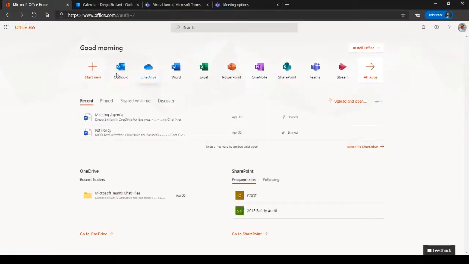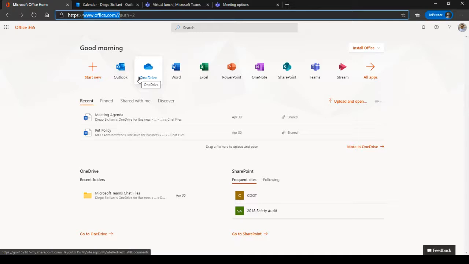As I mentioned earlier, everything in Office 365 is available in your portal. A portal like office.com is really what you click, office.com or portal.office.com. Either way, you authenticate and it gets you here. Everything is available, all your files, all your teams, all your applications, everything is here, right? And everything is available via browser.